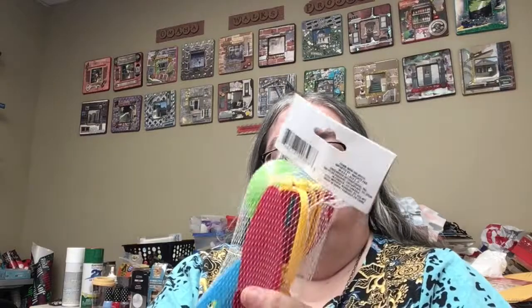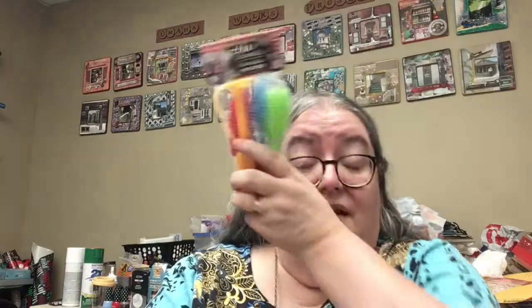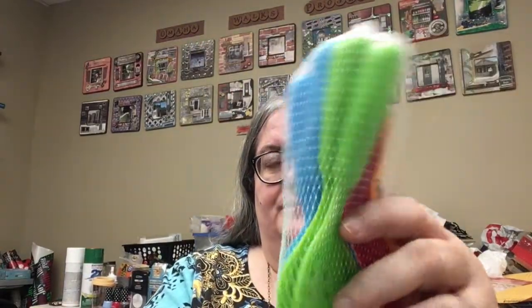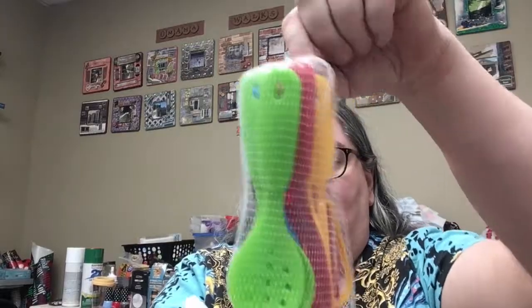And they have these cute little toy cooking utensils. I have a specific idea for these. I'm going to make a cute little kitchen sign that's going to have little utensils hanging off of it. And I thought that these were perfect because they all have little holes in the ends of them so that they could be hung really easily.